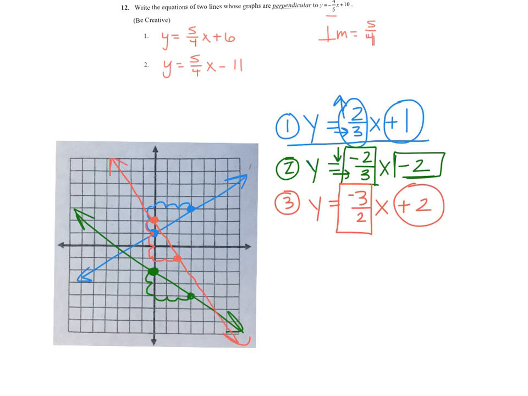Okay, and then here's the question. Are any of those lines parallel, and are any of them perpendicular? So if they have the same slope, they are parallel. Well, none of these have the same slope. And then if they have opposite reciprocal slopes, they are perpendicular. So our lines that are perpendicular, take a look real quick. You have a positive 2/3 and a -3/2. So line 1 and line 3 would be perpendicular. Okay, so you should be able to graph the lines and then notice from their slopes if they're parallel or perpendicular. Okay, that is it.